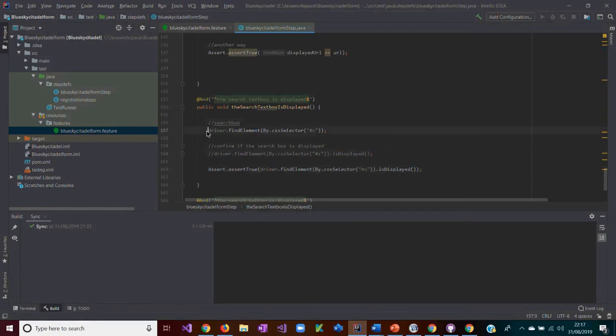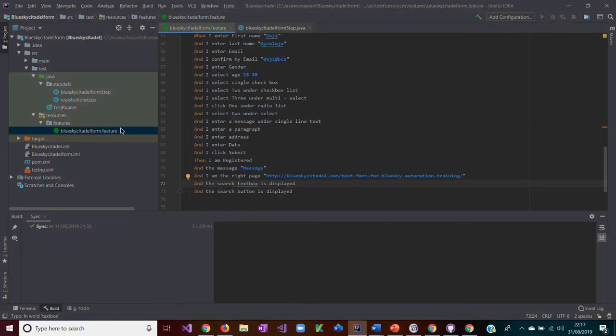Then all these are just my thoughts, so we don't need them. This is the only line that we needed. So this is saying assert true, then your driver, how you find your driver, then is driver displayed, and that's it. So this is going to assert if that element is displayed. The same thing applies to the button. You just need to use the CSS for that particular button, and you're done. I will leave you to do that one later.